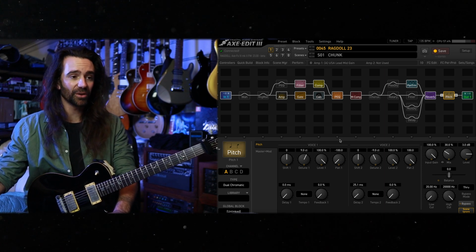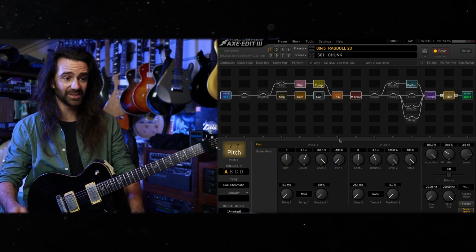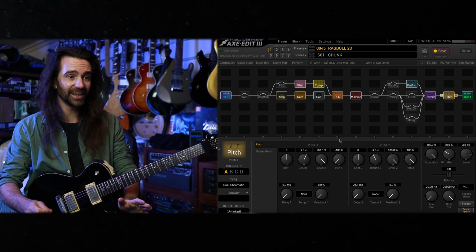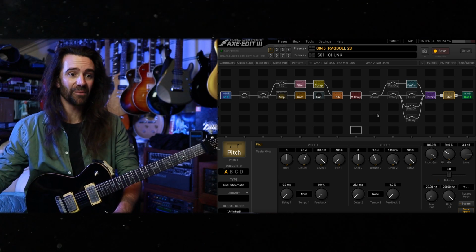This is in my blocks library. It's matched to an old Eventide H3000. I just love the way this particular H3000 preset sounds, so it's replicated in here. Do I need this? No. Can I have it? Yes, that's why it's there, but I'll bypass it for now.